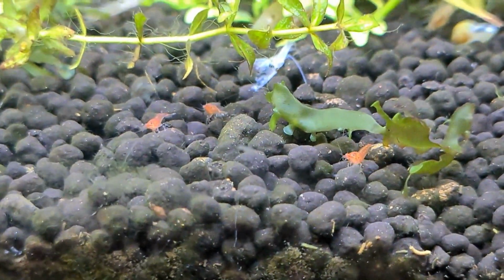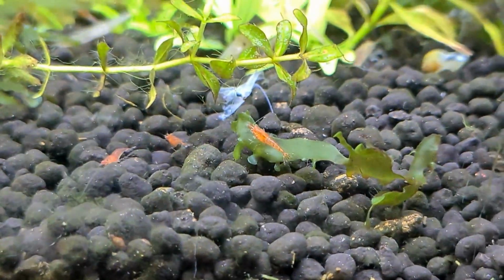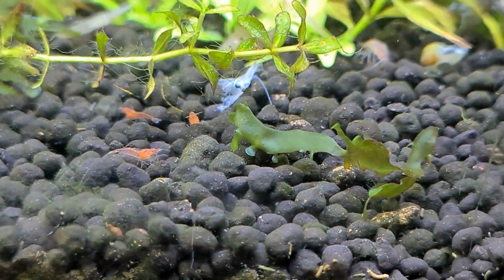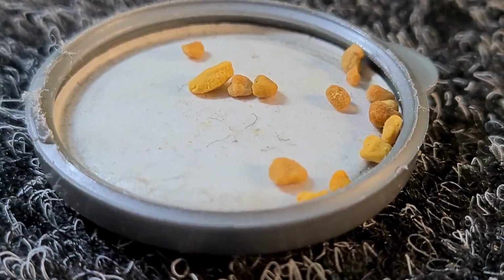Now, another thing you can feed them as well, guys, is bee pollen. That's another thing. You can buy it on eBay or from different shops, different outlets. Have a look online, and I've got some here I can show you in a minute. Okay, guys, that's what it looks like in the lid of the pot.